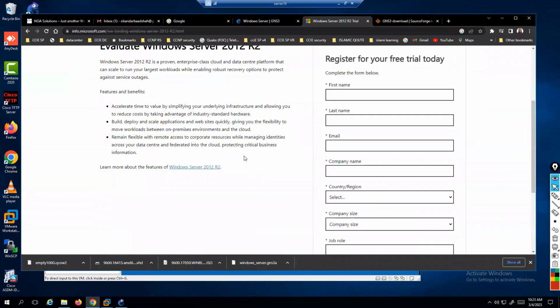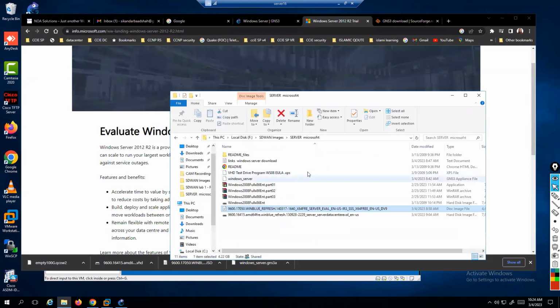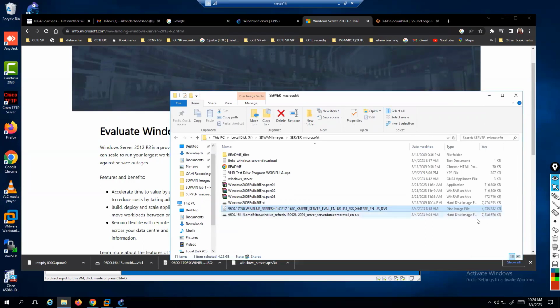If you have any kind of ISO image, even if you have a valid operating system, you can also convert that to an ISO image, similar to a bootable image. You can do this. I already have this downloaded. If I go back to my folder, this is the place where I have downloaded this operating system, and you can see it's an ISO format image, around 4 GB.